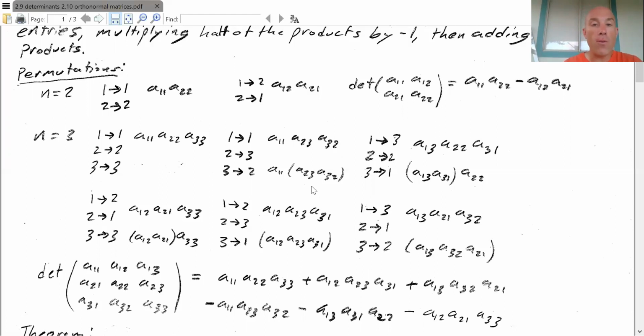All right, now, if I look through this, every permutation can be represented as a combination of 2 cycles. So here we have a 2 cycle. 2 goes to 3, 3 goes to 2. 1 goes to 3, 3 goes to 1. 1 goes to 2, 2 goes to 1. Here, this is a 3 cycle. This is a 3 cycle. All right, so I represent this with 0 2 cycles. I represent this with 1 2 cycle. Represent this with 1 2 cycle.